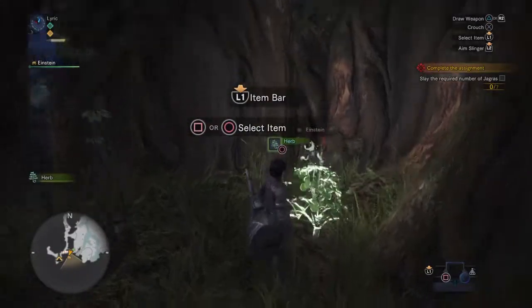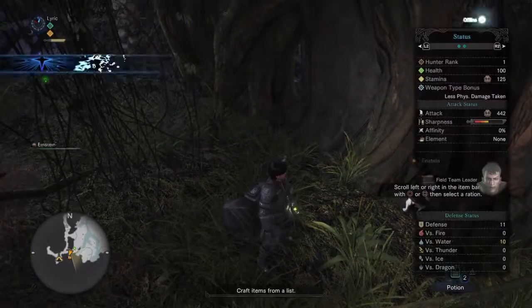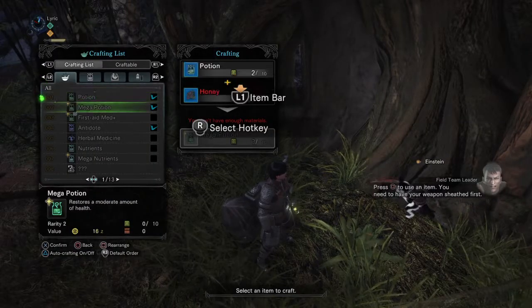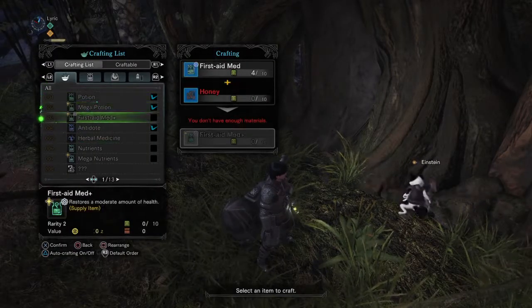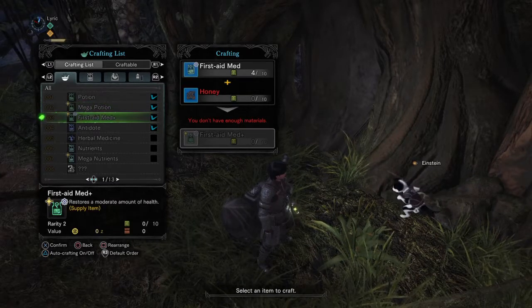See, my scout flies came over here to look at this herb. Automatically crafts to a potion. Be careful. If you go to your crafting list, you can see all these options. You can choose what you want to have auto-crafted by hitting triangle.